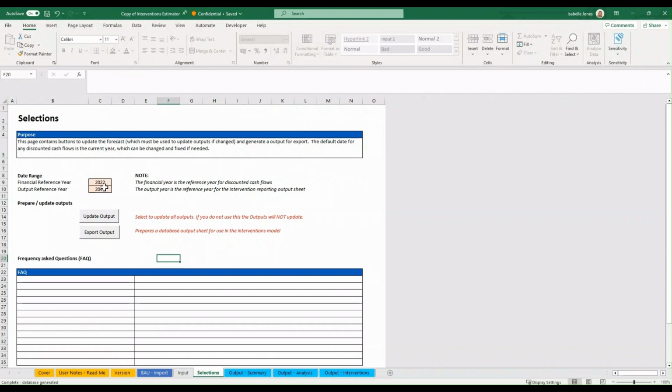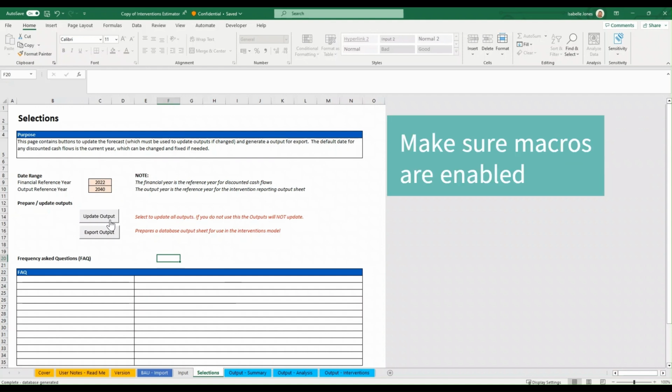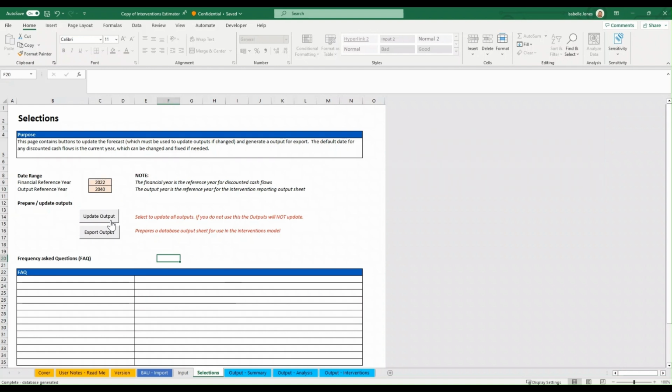We've also got the option to add an output reference year, and this allows you to basically change the horizon that you're looking at when you look at outputs. So instead of 2050, you might have net zero goals for 2040, so you might want to have a look at that there. I'll explain more about this later on. Once you're happy with all of that, the next important thing to do is click Update Output. And this is really important. It's going to make sure that everything you've put in so far is carried forward into the Outputs tab. So we're just going to go ahead and click this, but it might take a couple of minutes to run, so I'll come back.